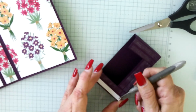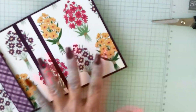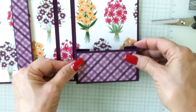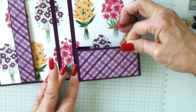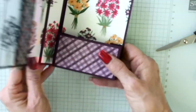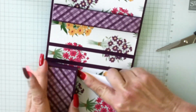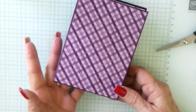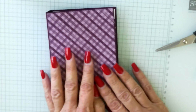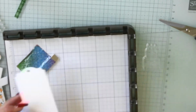at the bottom there. And that is going to be the inside mechanisms of our folder box, because I can't think of a better name to call it. And it looks complicated but it's really not. It's just a matter of getting everything lined up. And it's very, very sturdy with 2 layers of designer series paper on it and then our cardstock. And I was happy with how everything laid out there and turned out. So I got my bone folder, and there we are. I'm going to have a blip coming up pretty soon where I do wrap the ribbon around the folder there, but I think that's coming up.